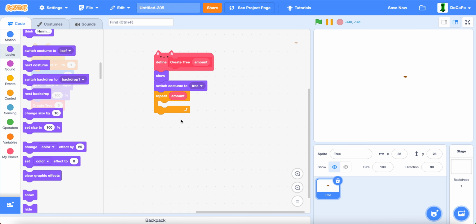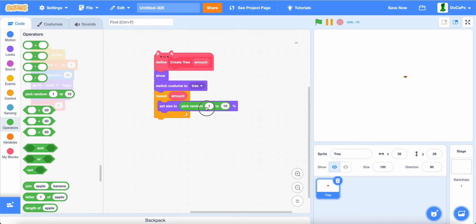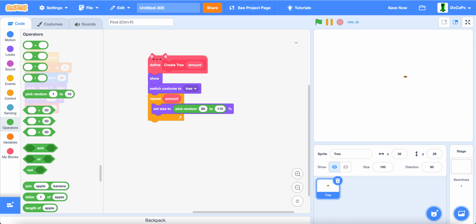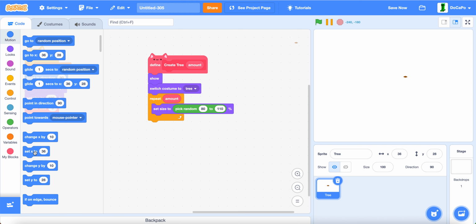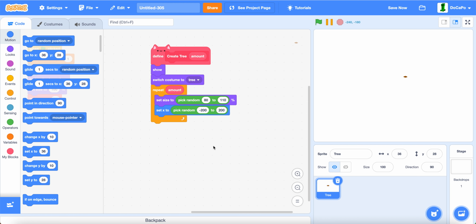Now, in here, set size to pick random 80 to 110. Set X to pick random negative 200 to 200.